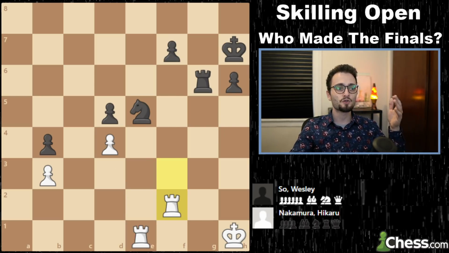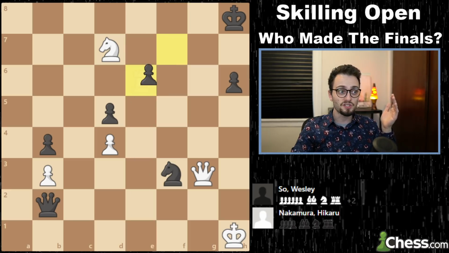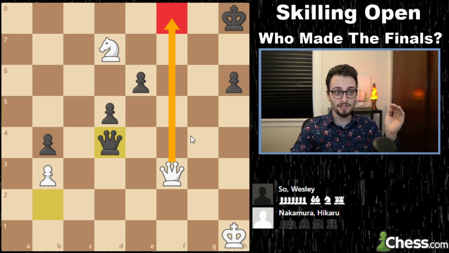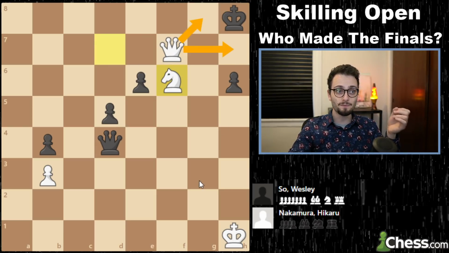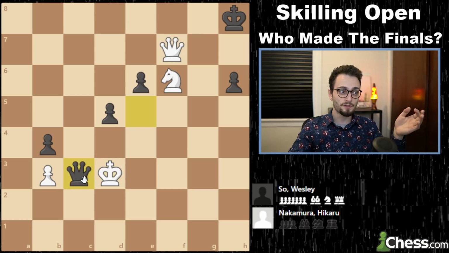pawn with check. So Wesley, in time trouble, blunders into a ridiculous endgame and has to sacrifice the knight for 3 pawns. It looks like you're about to get mated. Actually, in a lot of these positions, you are just about to move away from getting mated, but this is a draw because there is check, check, and if the king tries to run away here, there is check.